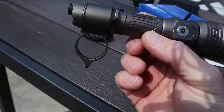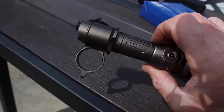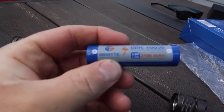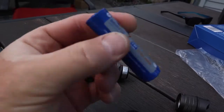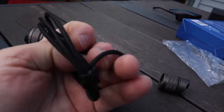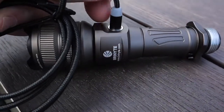Wouldn't recommend. A tactical ring is a cool little feature, and you don't have to have it on there. That's a use or not use. So it does come with that. Anyway, it runs off of one battery, pretty beefy, and doesn't add much weight. It does have your USB charging cable. It is small and it is magnetic. So that sucker pops on right there.